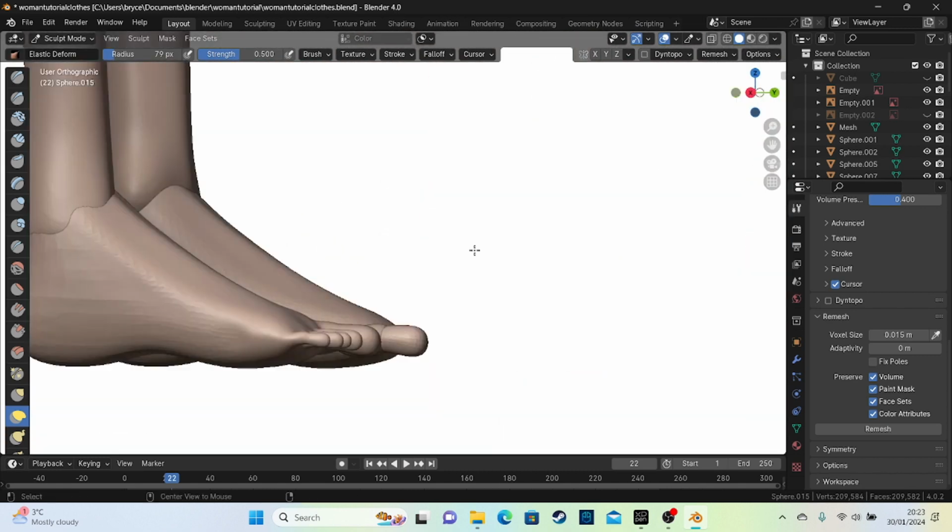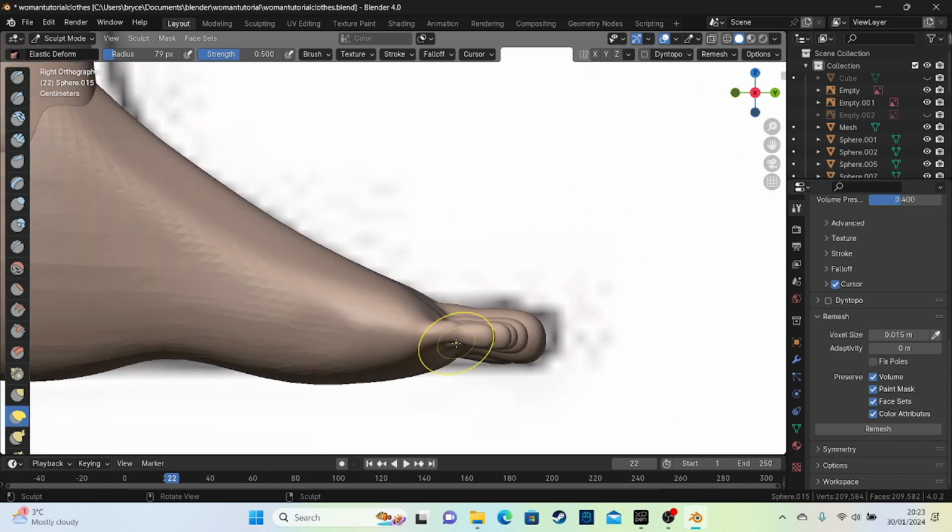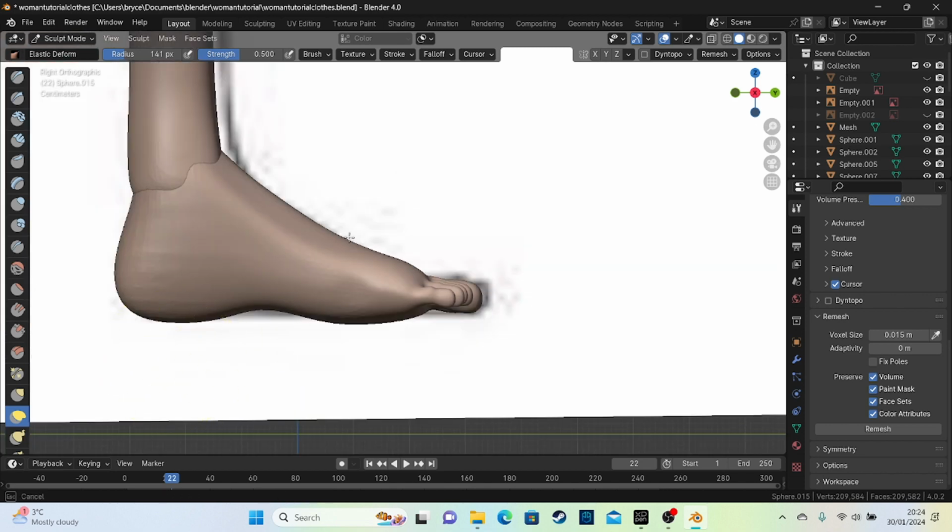All you want to do is just have a quick mess around, make sure the values of these toes all come down correctly. Extend one or two, make sure that comes out like that. And then just smooth the entire section off.